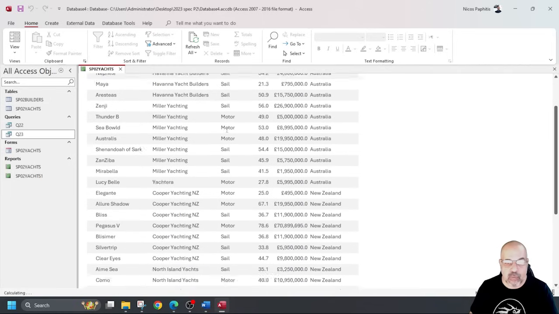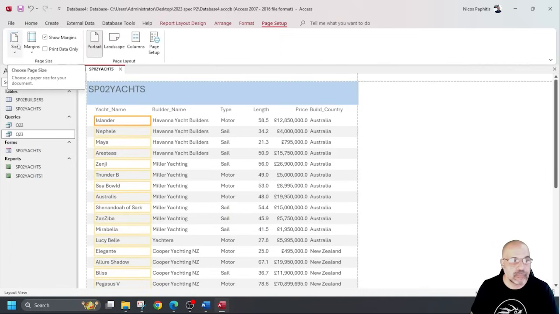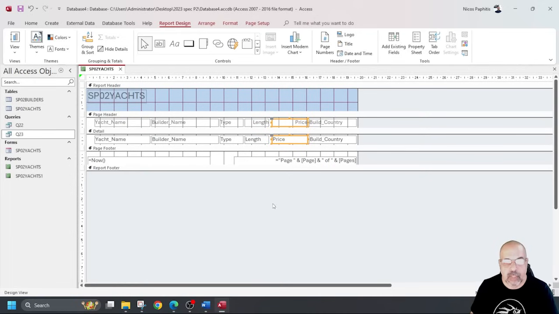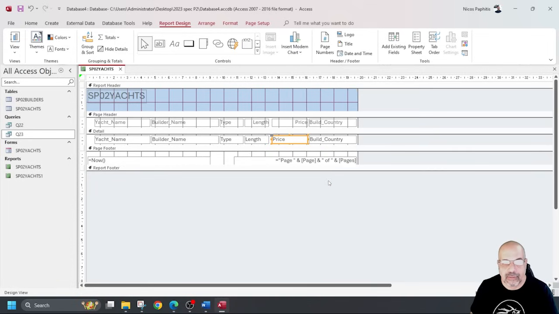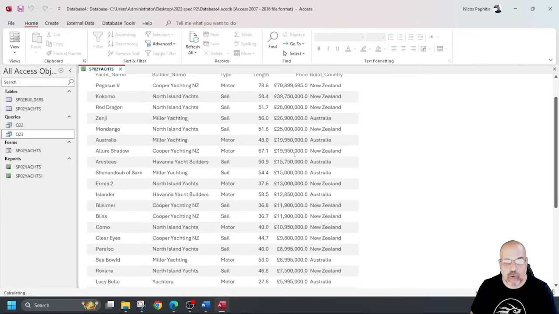Now, you're going to say, well, how about the sorting now? I need the sorting to be, what does it say? Descending order of price. So I'm going to go to design view. Oops, home, design view. And on this here, I'm going to right click on that. And I'm going to do sort descending. There you go. Now this is easy because there's only one sorting pattern. Okay. So if I now go to that, it's now going descending order of price.